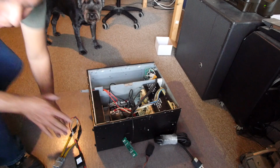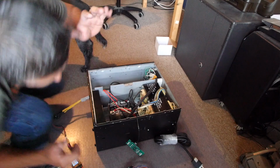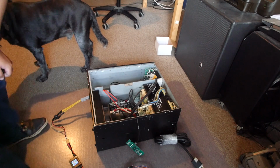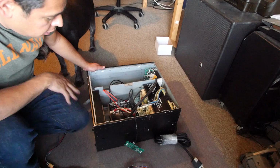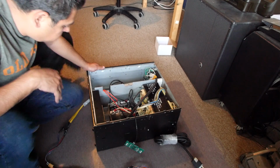So let's do it. Here it goes, nothing. Woo! It's on. The fans are on. So none of the lights turn on. There's no alarm, which is kind of weird because usually you should have an alarm.